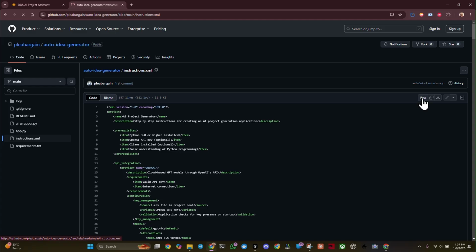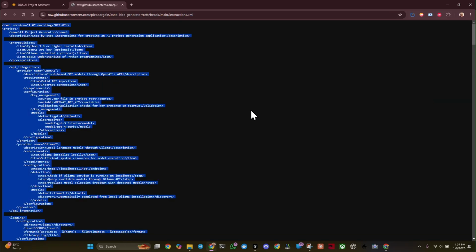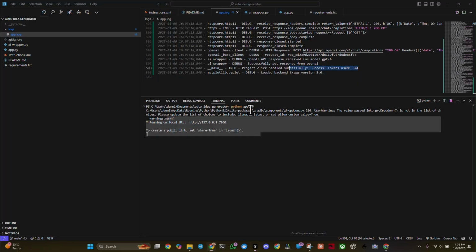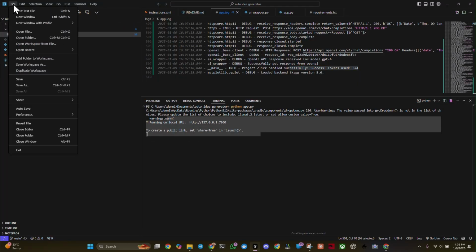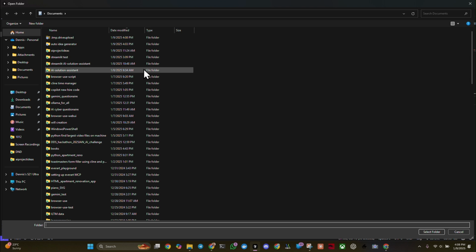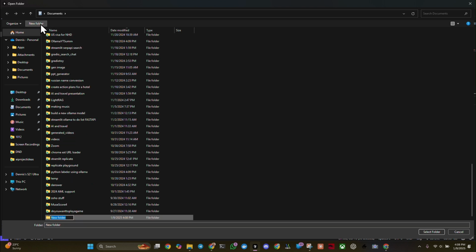So I'm going to copy these instructions, Control A, Control C, and now I'm going to create a new project, because I've read over and over that large language models like XML. So this project is called Do Large Language Models Like XML.